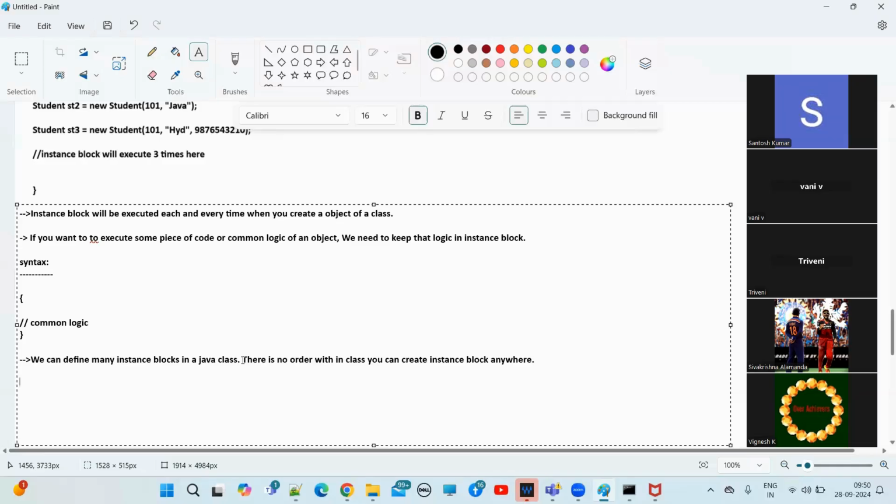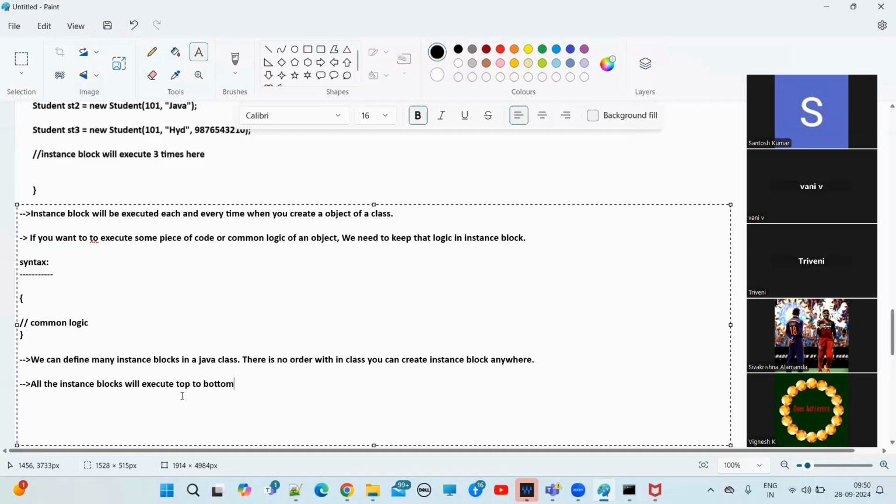Now, what is the next point? If we have multiple instance blocks, all the instance blocks will execute top to bottom. Understand? This is the order of execution, guys. If you have many instance blocks, which instance block will execute first?